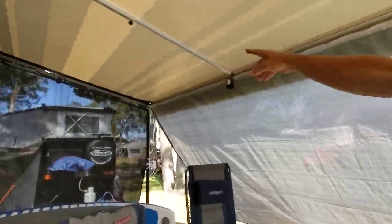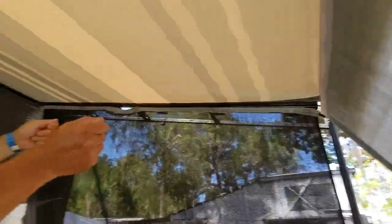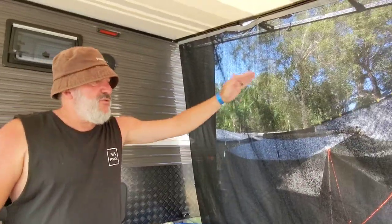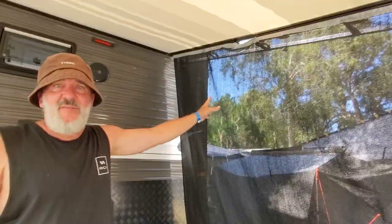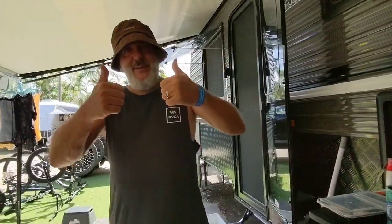This one over here at the end is a bit different — it's fitted to go with the slope of the awning and it slides in the sail rail on the anti-flap kit. We got this one from Camp Smart; Camp Smart do really good screens. It's called the extra drop, so it gives you that extra drop to go to the ground. They do a variety of sizes — I think that was about 79 bucks, well worth the while. Anyway, that's about it — hopefully that's good for you. Happy holidays!